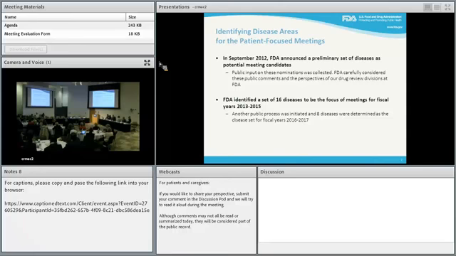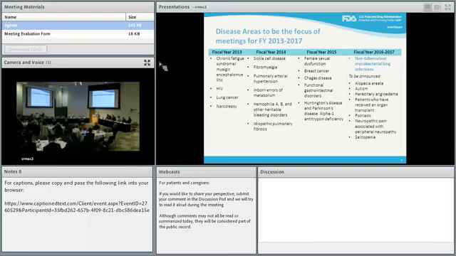We put out a Federal Register notice with about 40 diseases where we asked for input on which diseases we should focus on. We got about 4,500 comments from the public on that list, and we got many more nominations of diseases. We've worked with the divisions to try to come up with a list that we are working through for this initiative, and we've been learning an awful lot about how to do this and how to actually allow others to do it as well, collect this kind of information. Here's a snapshot for you of the diseases that we are covering over this 5-year period. And as you can see today, we're doing the non-tuberculous mycobacterial lung infections as our meeting focus today.